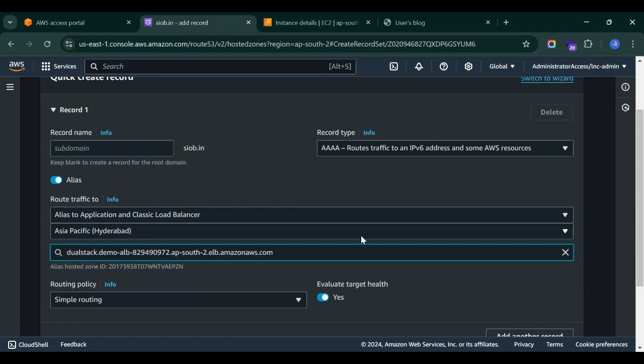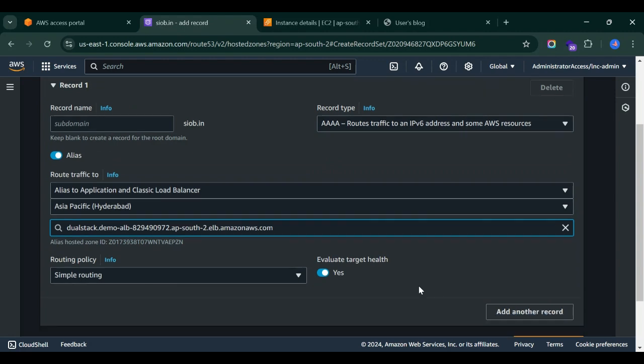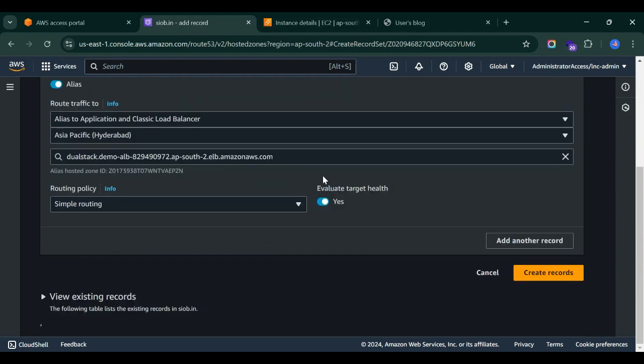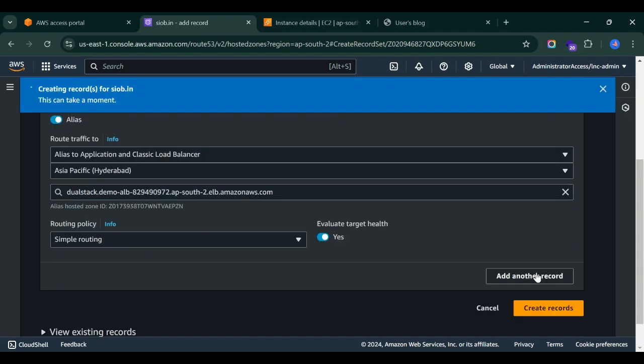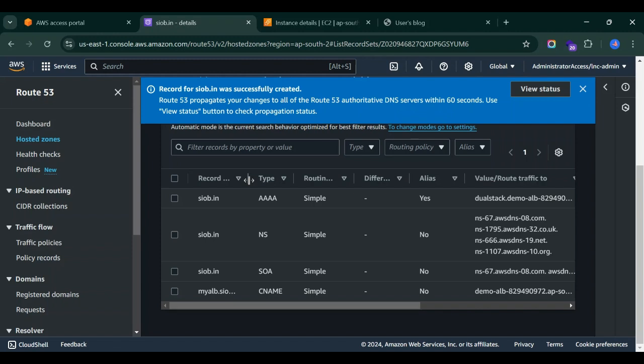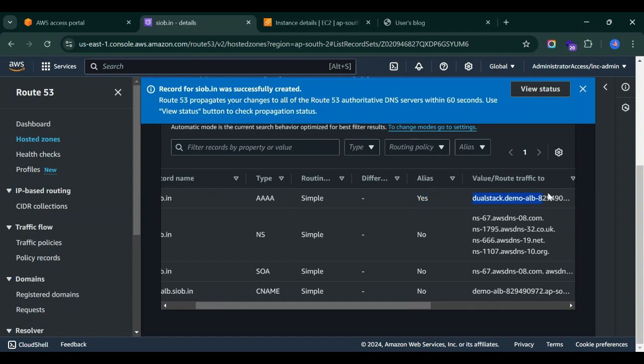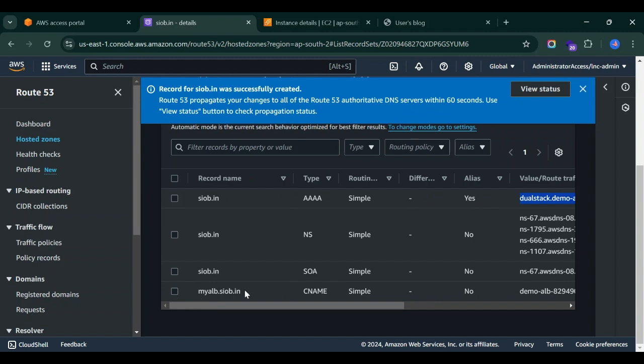And one thing is that for an Alias record, you can't select a TTL, time to live. You can't add a TTL; it's added by default by AWS. Okay, so if I try this, see, this is the root domain. Okay, so saob.in, I didn't add any subdomain. And if I create records, yeah, here you can see it is added to the root domain, and alias is yes, and the value is the ALB domain. So I'm able to access the CNAME through the mylb.saob.in subdomain. If I try with saob.in, I'm also able to access the website because I added a load balancer, right?